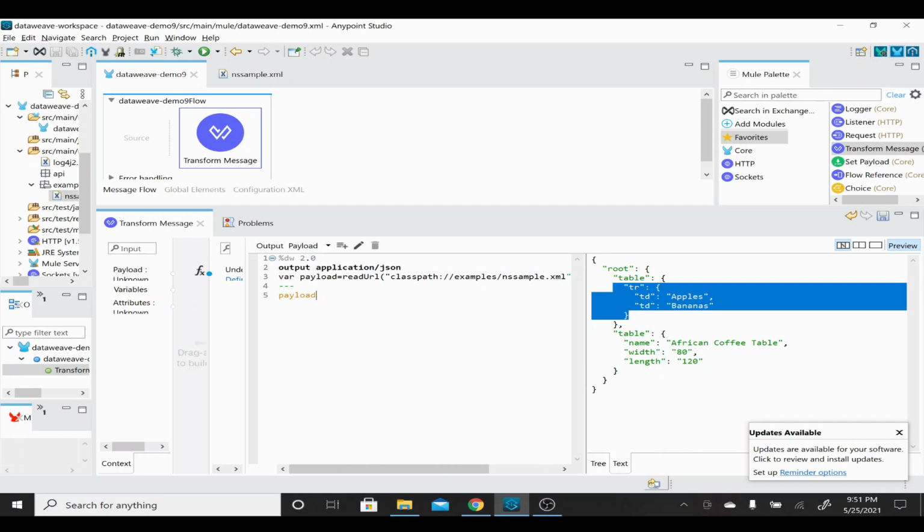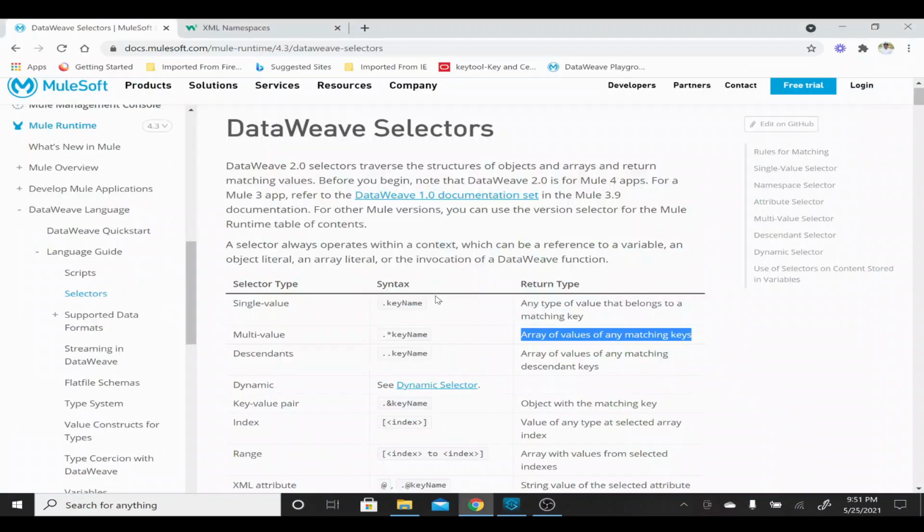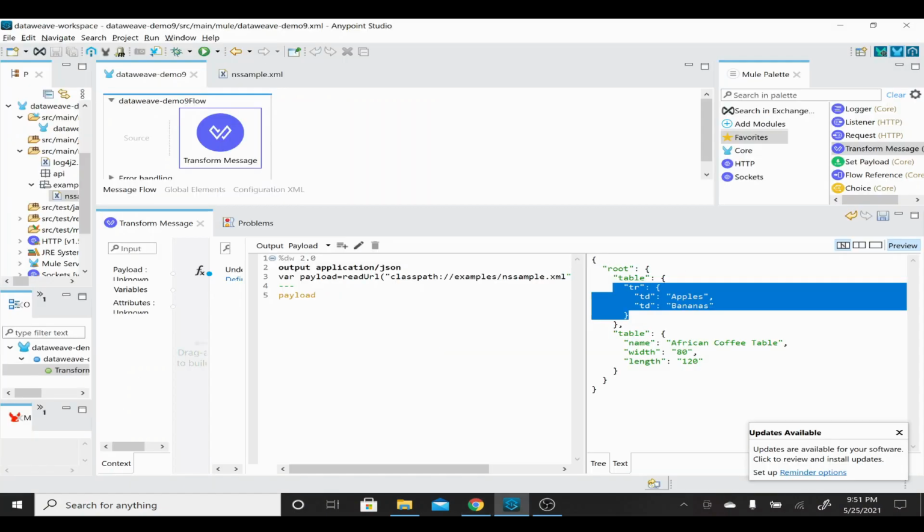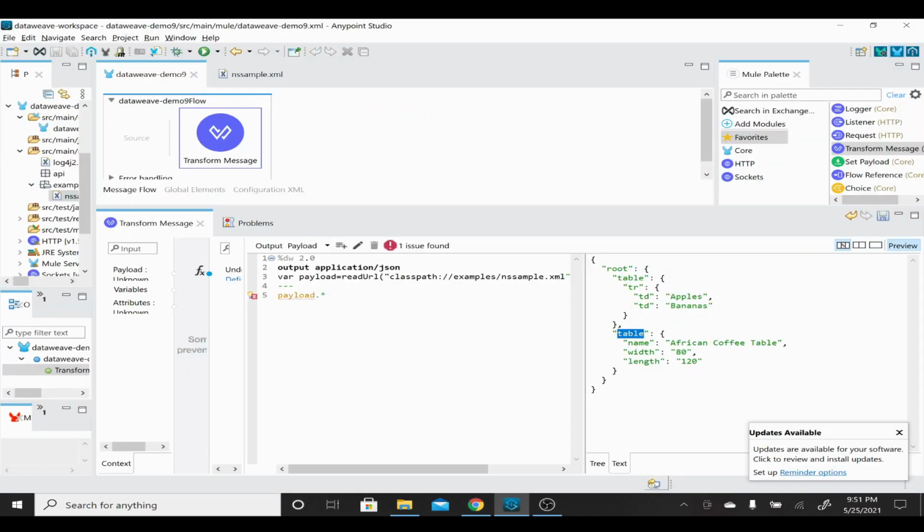Now if we need to access any specific key name, I wanted to retrieve multiple values. For example, this table is a multiple thing, right? So what I'll do is dot asterisk table. In order to access that, you have to give double dot.